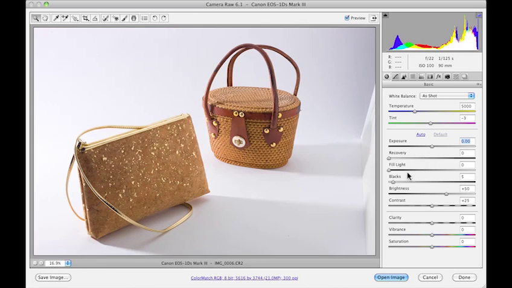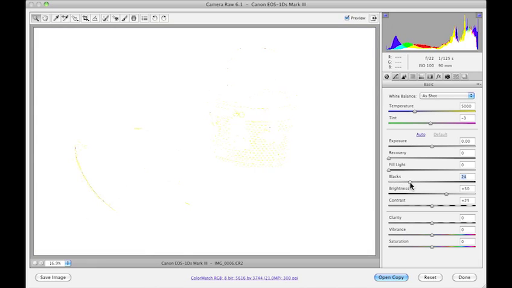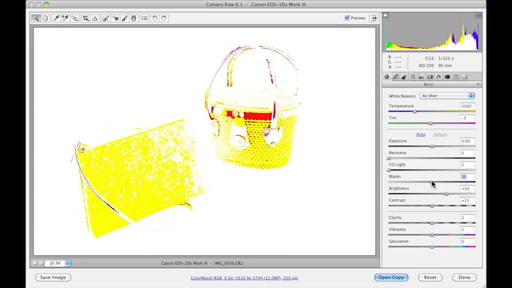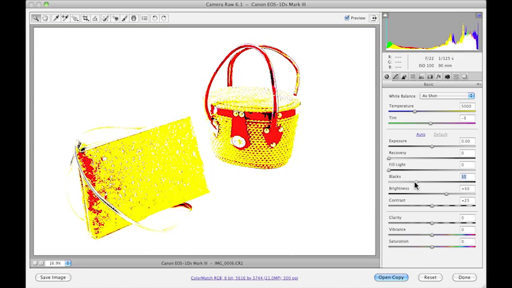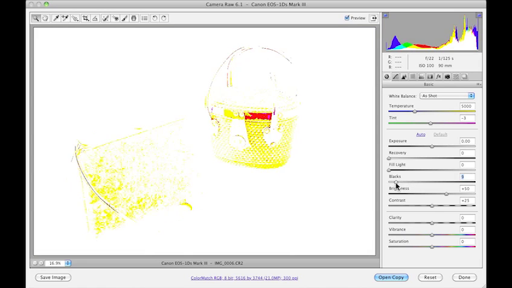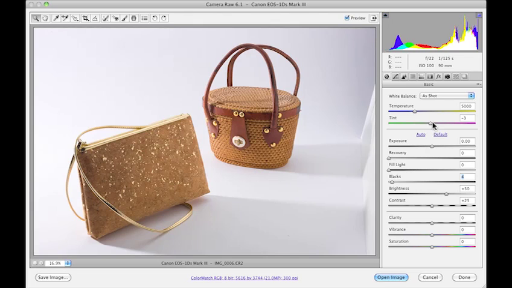Same thing with the shadow areas. I'll hold down my Option or Alt key, go to the blacks, move the sliders around, and it'll show me areas that are past 0 as I bring that up. So in this case, we just want to start by leaving it down where it was. The exposure looked pretty good from the very beginning. Might just move it up a little bit right there. Kind of just a little kick to it.